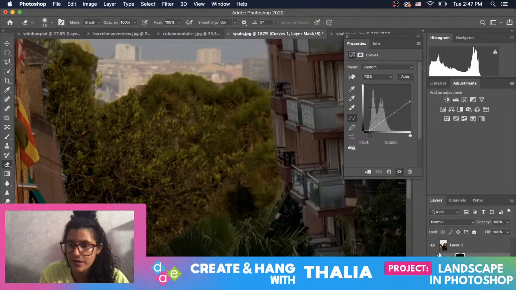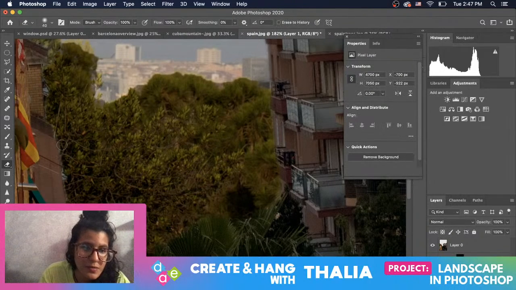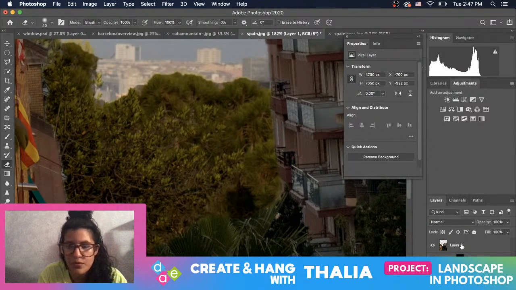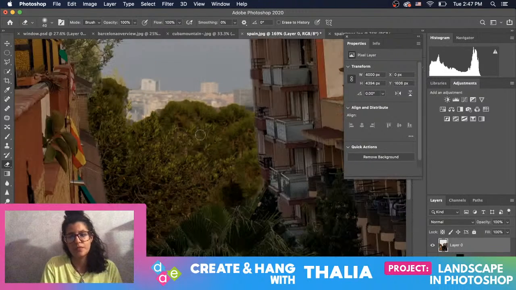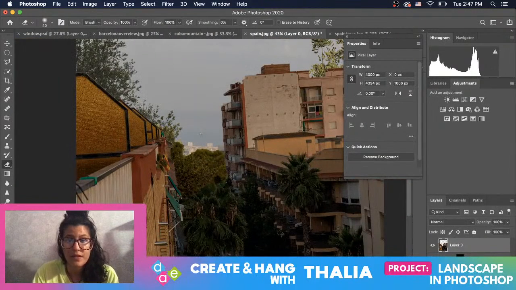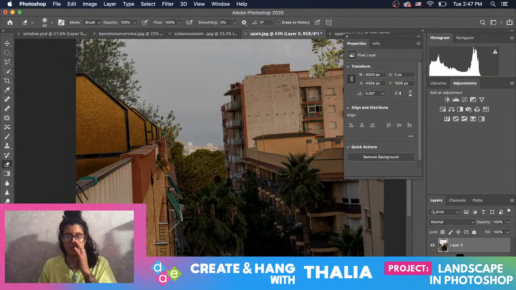Ooh, where's my eraser? Here it is. That's a little spot over here. Whoa. Here. Like this spot could be erased. Nice. It's not bad at all.